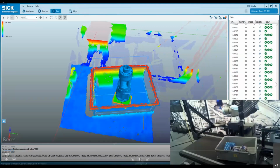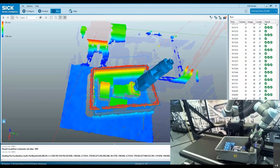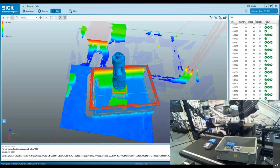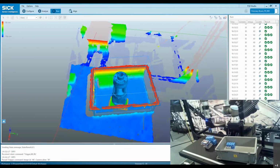So in this case, we're using our Visionary S again. So this again is going to be very quick. You'll see it's going to find the battery here. The batteries it'll go ahead and put in front. And we have our boxes that it's going to put in back there. So again, this is going to use our flat region algorithm just like the bags did, except in this case, we're not having any curvature. We don't want any curvature in this case because these are all very flat objects. The roughness isn't very high, anything like that. But again, same algorithm, very effective based on our parameters.